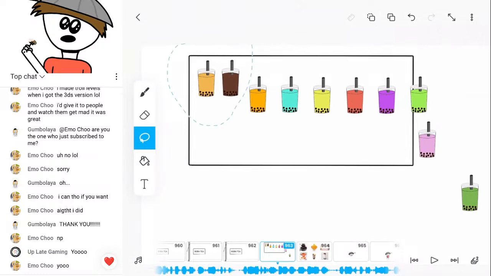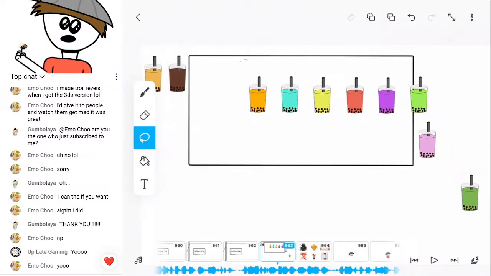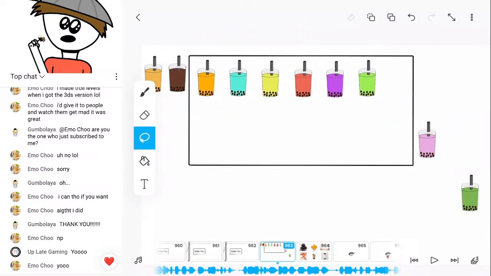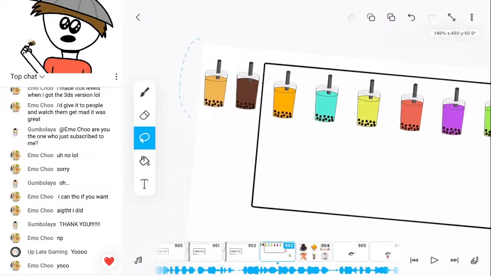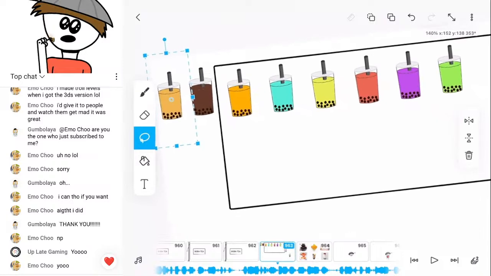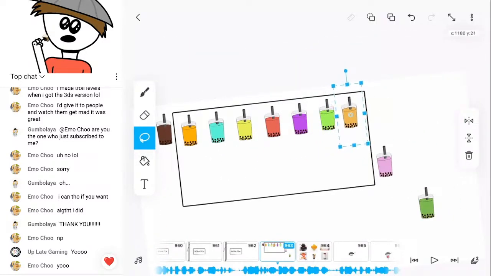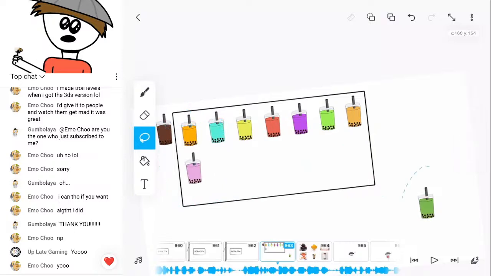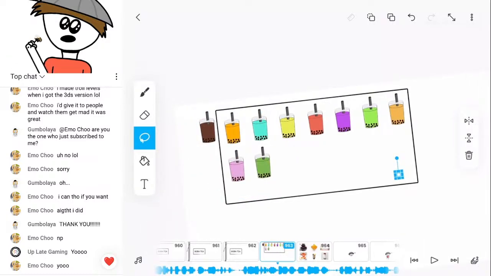Okay, I'm gonna move these again. Okay. And yes, boba tea menus actually look like this.